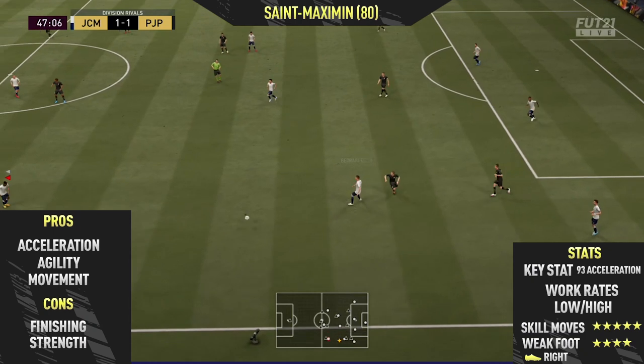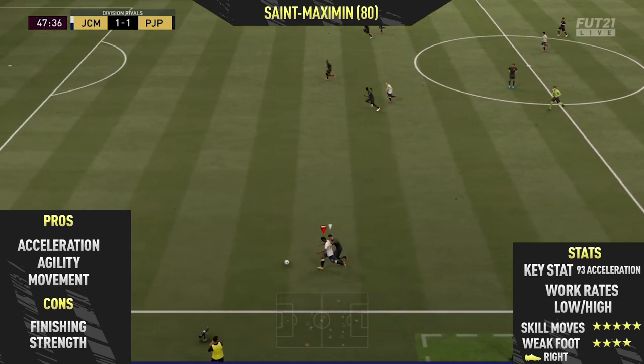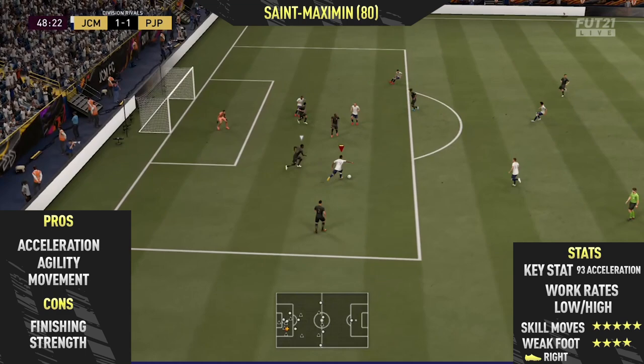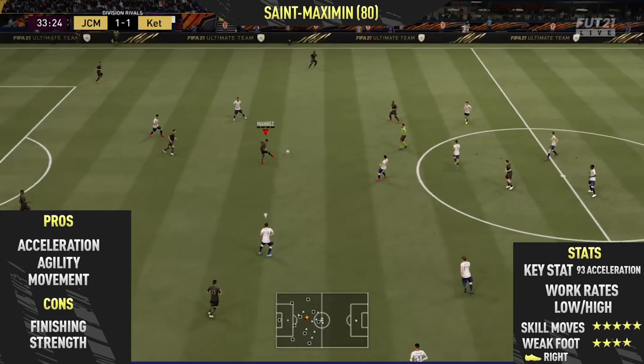So having someone like Saint-Maximin with that pace, with the skill moves, with the agility, just changing direction rapidly, running into the space. If you've got a player like Thiago, who I have in my midfield, to play those balls through to Saint-Maximin, he will run onto them every single day and finish it off.